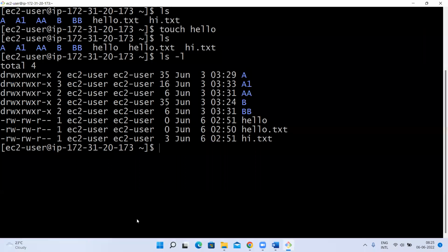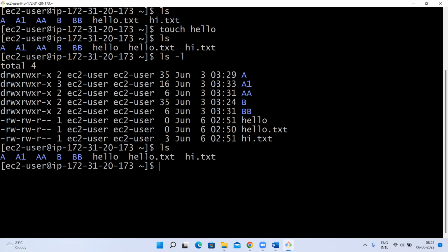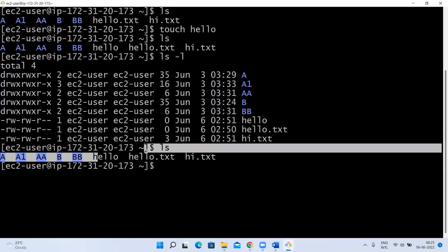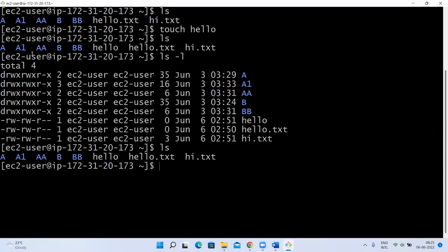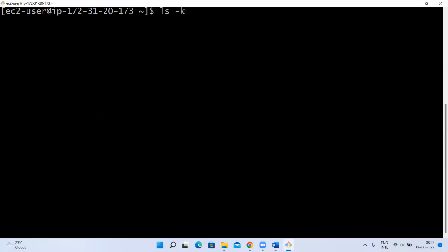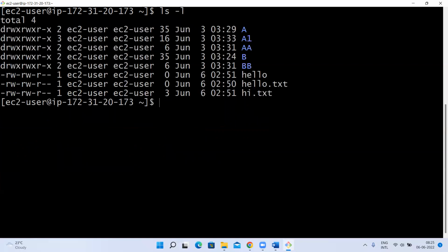Someone asked to repeat, right? Have you got it? If you want to see only files or directories, how can we do that? If you are experienced, you can identify them by this color only. But in different distributions or versions, this color may change, so don't depend on that. By this we can understand, but if you want clarity, you can use this way. This is how we get proof that these are the files and directories.